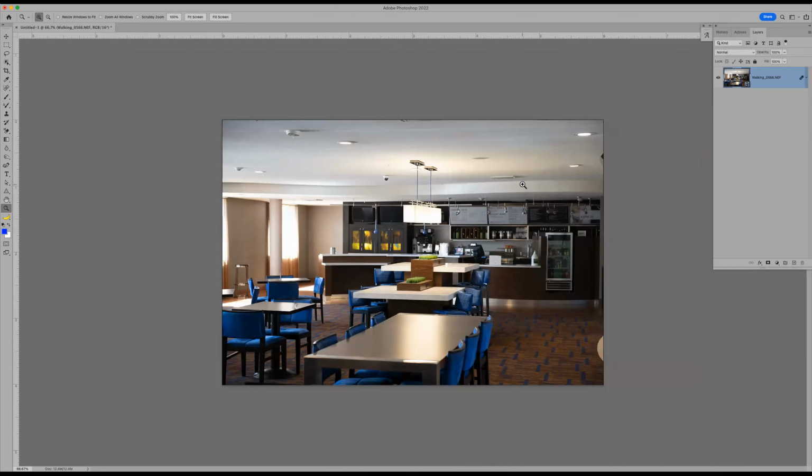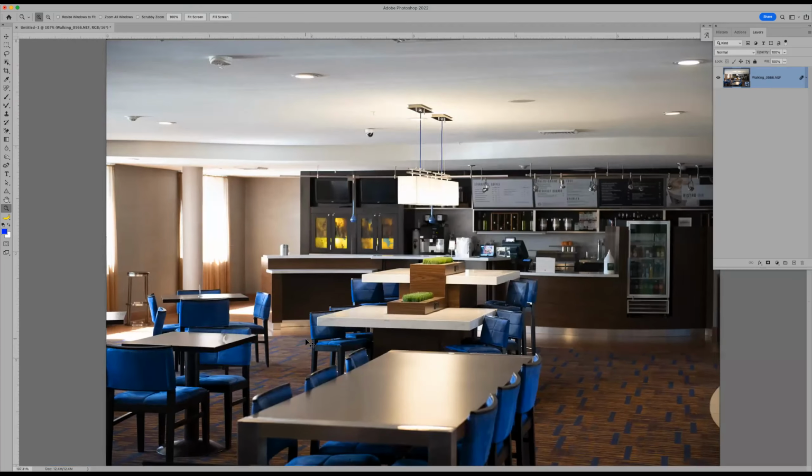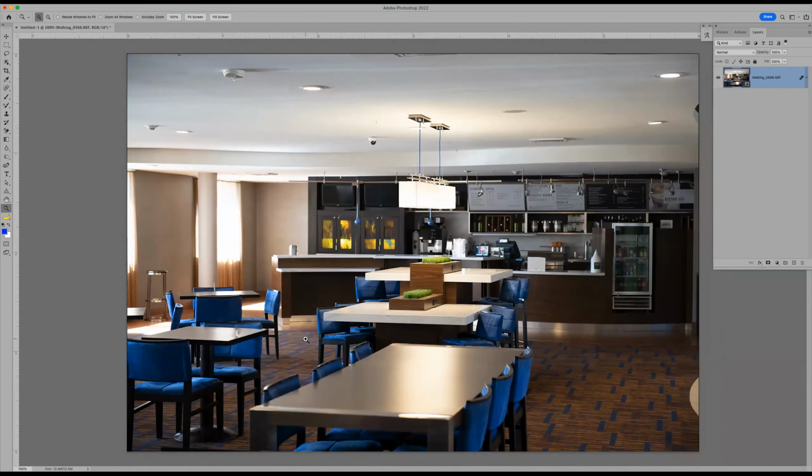And what it does, it takes whatever's stationary in there, it takes a majority of the images and says, okay, this cash register right here is supposed to be there. This coffee machine is supposed to be there. This table is supposed to be there. The people that are running around, moving around are not. So if you have to shoot a building that's occupied, this is the easiest technique to do. And you do it as a smart object and you can change it if you have to or want to.